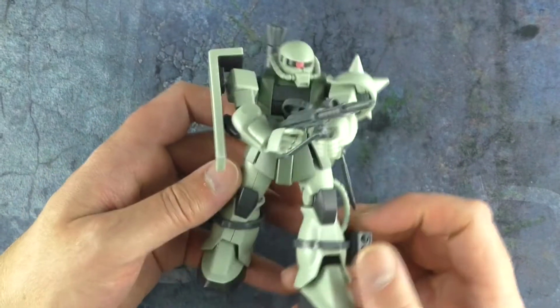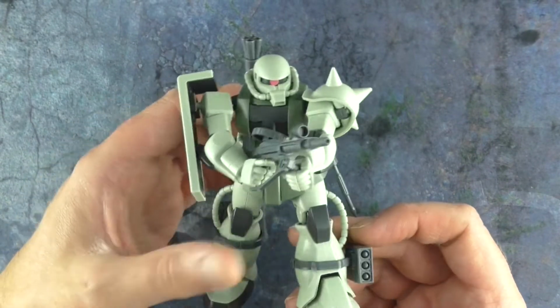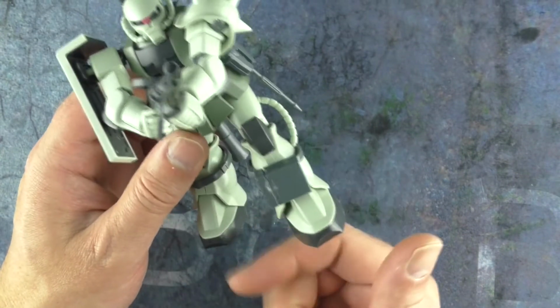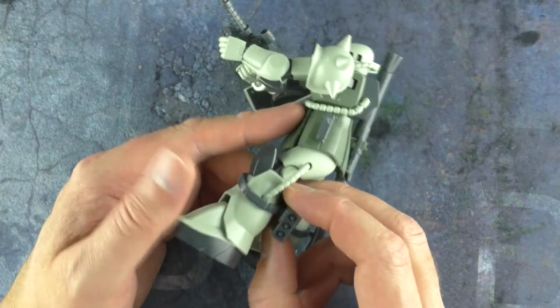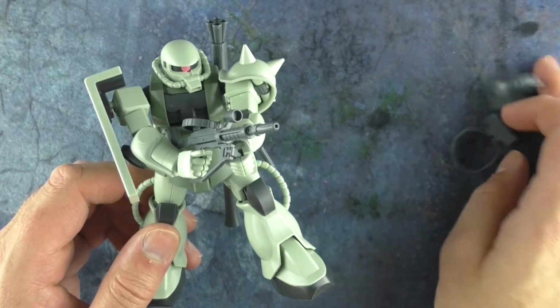Then we're into the high grade, and you can see the multicolor plastics in use here. Obviously there's no paint on this. These missile pods on the ankles, which don't seem to ever want to just stay still. They're spinning around all the time, which in itself is a little frustrating. And they're a little annoying, so I've just taken them off and put them off to the side here.